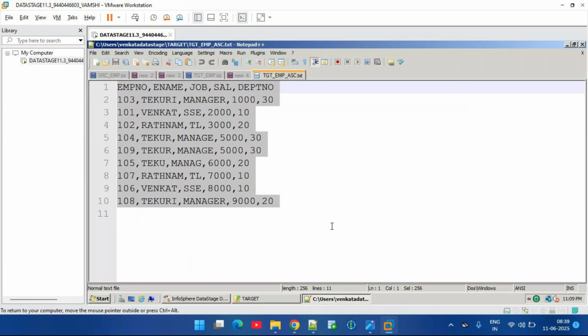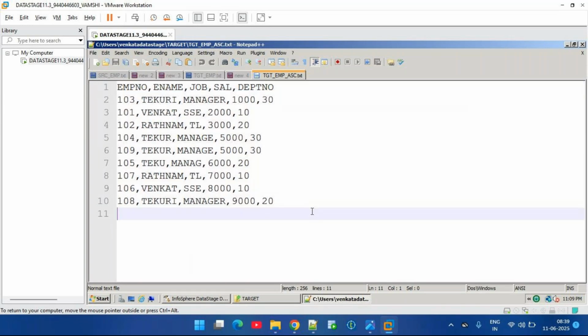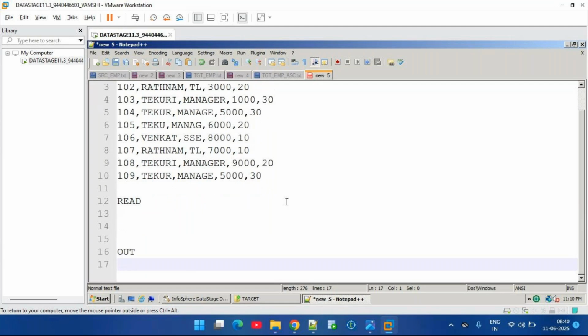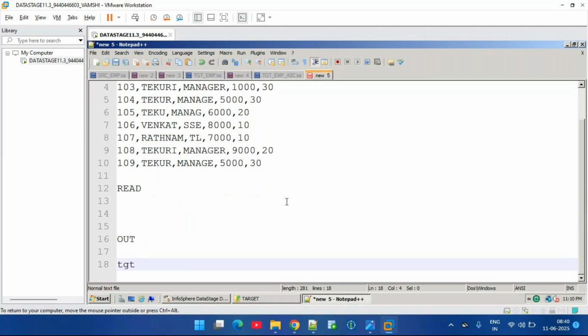So by using the sort stage, as one example, I can sort the data in either ascending or descending order. Now let me go a little bit in depth, guys. I have one file, the same file. I want to read it and generate another output file, named tgt underscore any name, sort.txt.